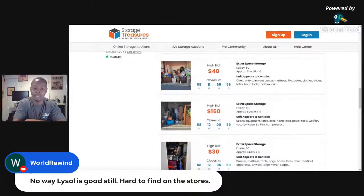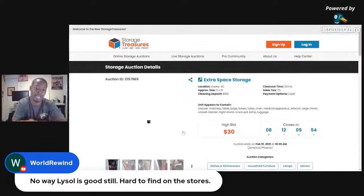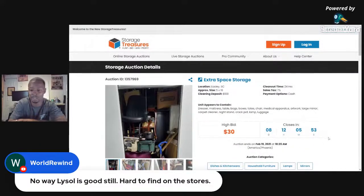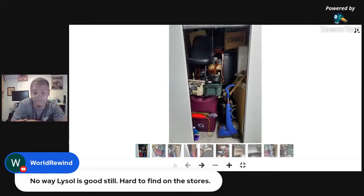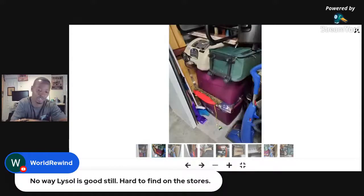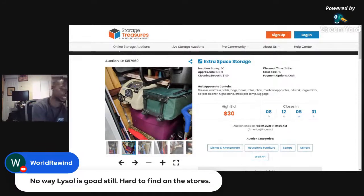I wonder why there's nothing ending sooner up in this area. Hey, this looks like it has a lot of stuff. But I guess it's good that they're all ending around the same time. Maybe that's just how it is, and maybe there just aren't as many storages over there. Because over here, it's usually at least 5 or 10 ending every day. That's what I like about it competition wise. Really good lockers that are obviously really good, you're going to have competition.